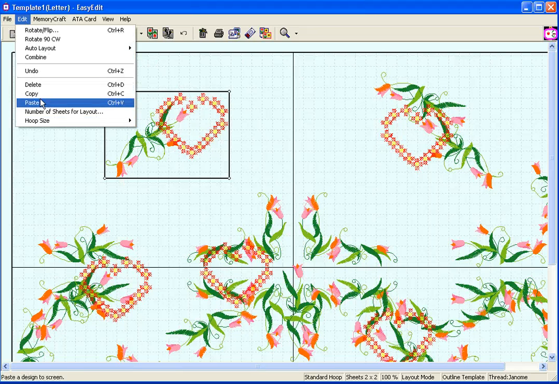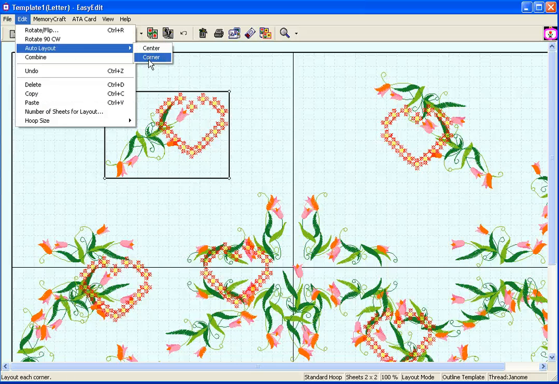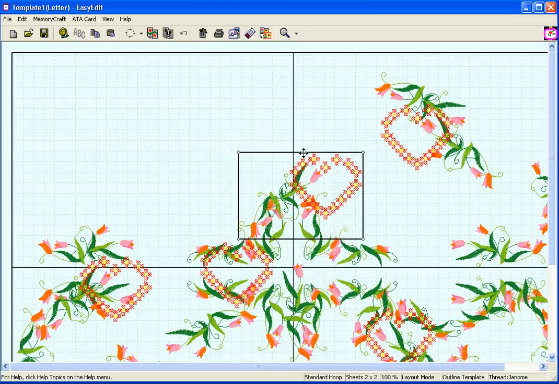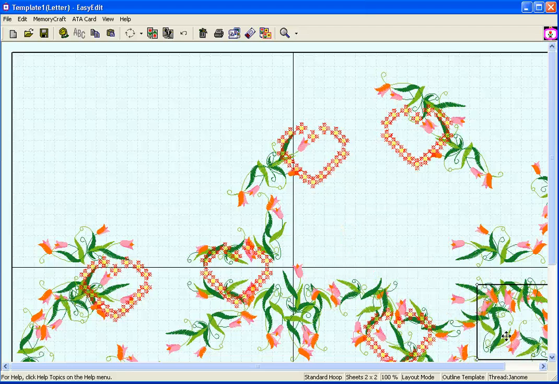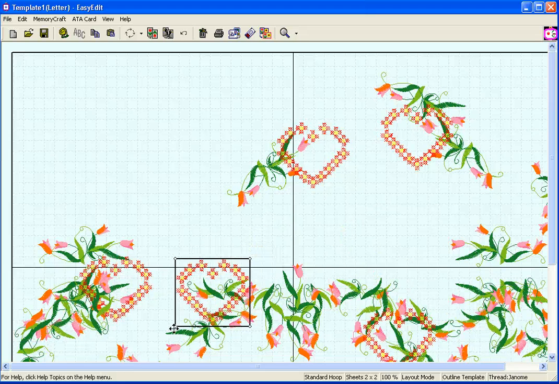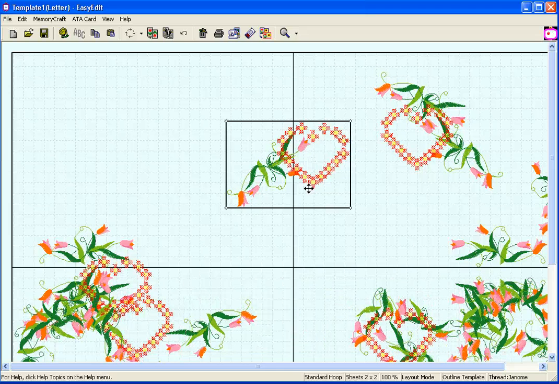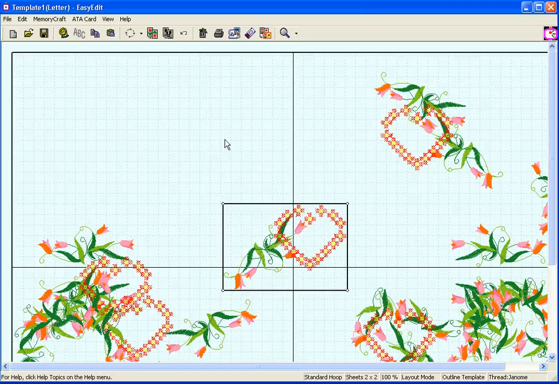If we go to edit and auto again, and we do center, it moves it to the center. Again, we'll move those out the way. Okay, so that's one way of starting building up a design pattern or a repeat, so that when this stitches out, you'll always know that you've got that kind of reflected pattern if that's what you require, or you can start using it to layer a particular pattern and build it up from there.